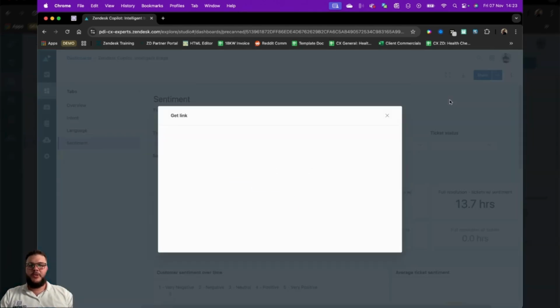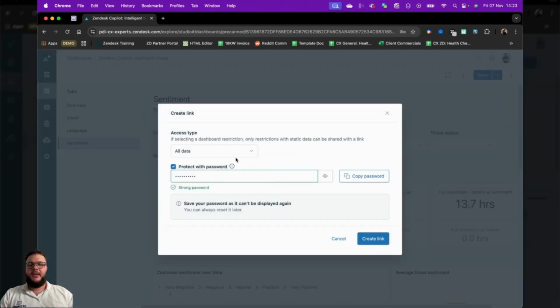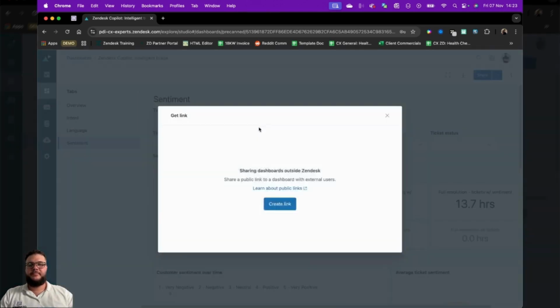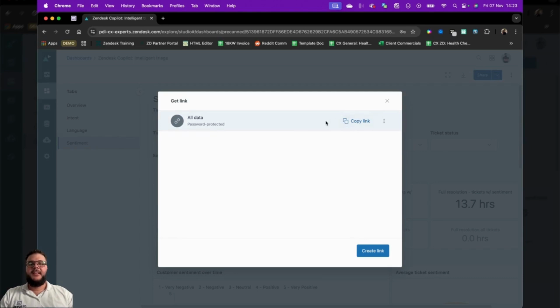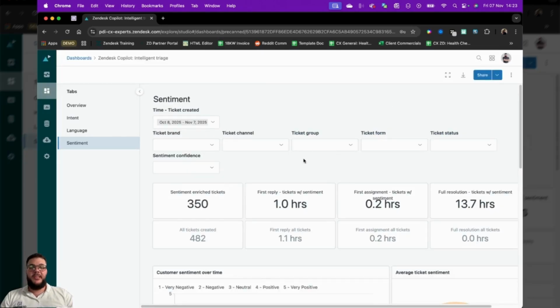So when you create a public link, you'll get a URL, and you can protect it with a password, obviously. You can see the data linked to that account, and this is quite useful if your CEO isn't going to talk to clients necessarily, so he doesn't need a license to see this information. He can log onto a dash and change the filters and see whatever he or she wants to see.